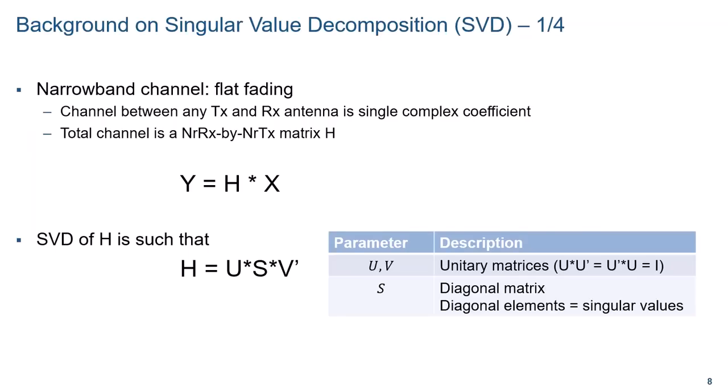Before diving into the detail of SRS and CSIRS, let's quickly review why channel estimation is at the core of beamforming and how SVD, or singular value decomposition, provides a reference for beamforming. A characteristic of OFDM systems such as 5G, LTE and wireless LAN is that transmission can be seen as affected by flat fading for every subcarrier. This simplifies equalization and channel estimation because the channel between one transmit and one receive antenna is a complex number with phase and amplitude information for each subcarrier. When considering a single subcarrier, the channel can be summarized as a matrix H of dimension number of transmit by number of receive antennas, and the receive waveform is simply HX, where X is the vector of values transmitted from each antenna.